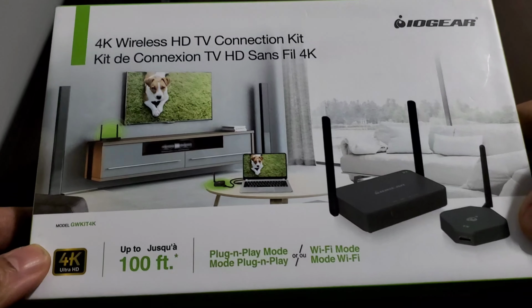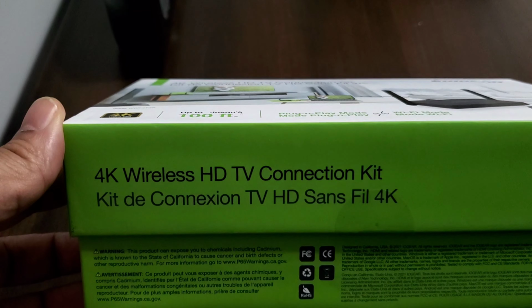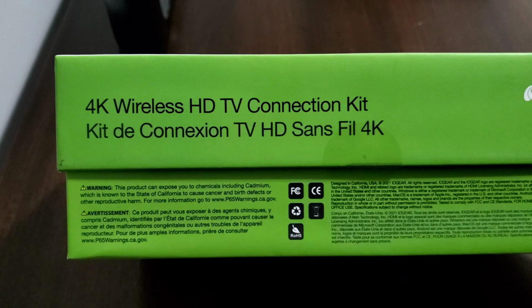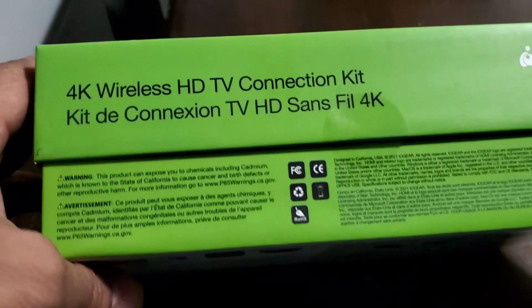Here's the front of the box. Here's the bottom of the box right here. As you can see, it gives you all your warnings and lets you know everything about it. Here's the bottom of the box.